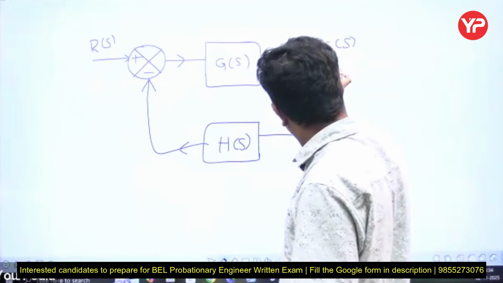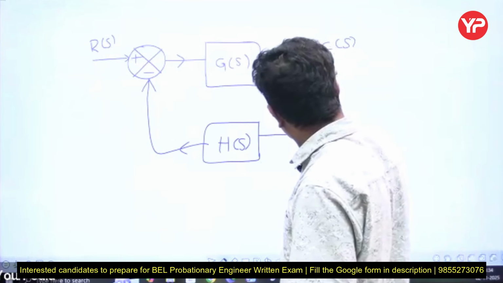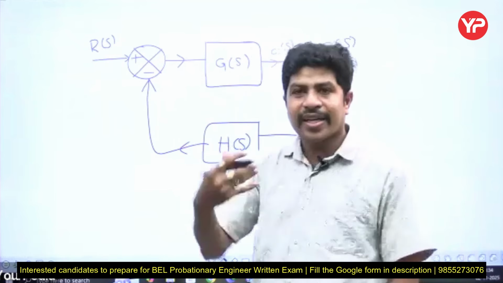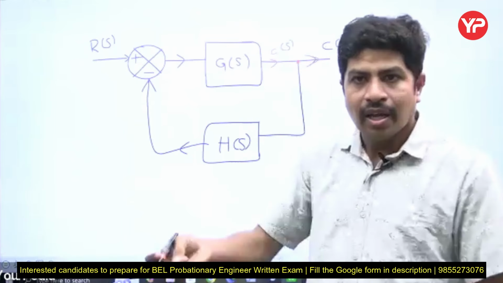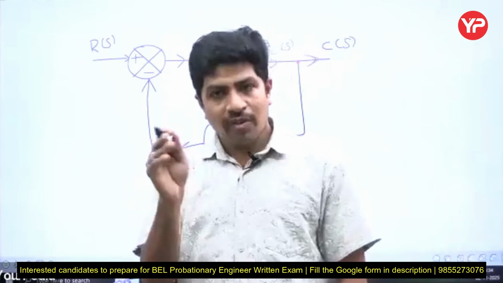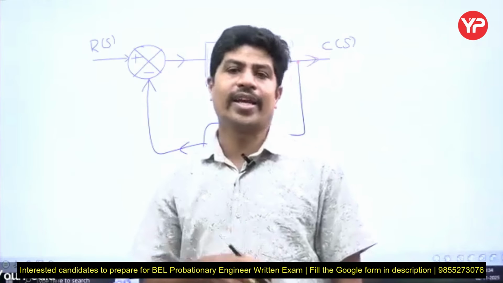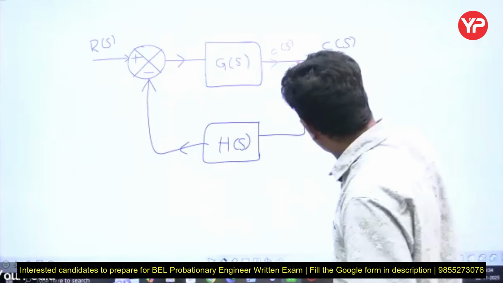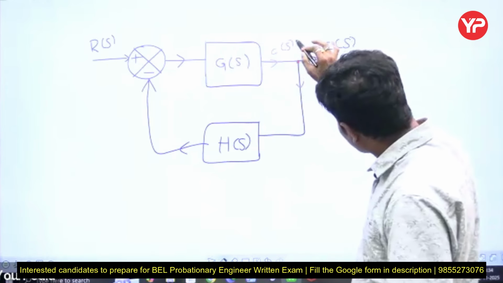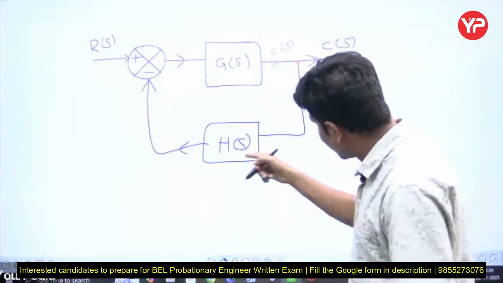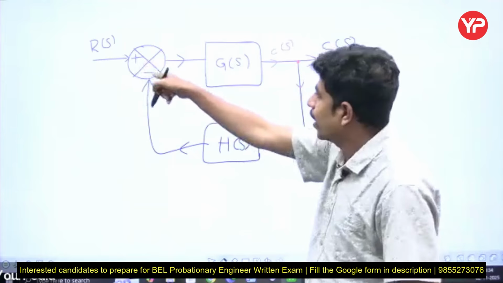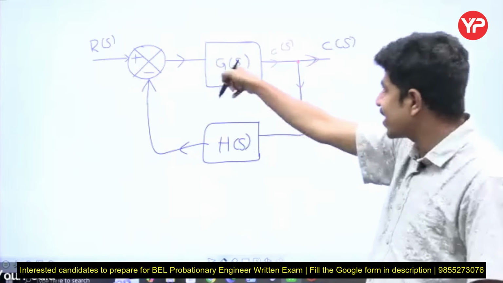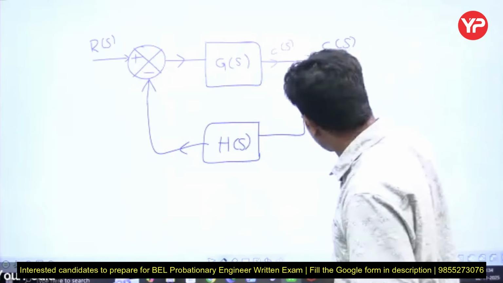Okay, that is going forward. Now I am measuring its value. I am not taking it. Taking is different and measuring is different. Suppose there is a cashier in a bank, that fellow will measure the cash. He is not going to take it. Yes or not? Here also, this feedback, suppose if this value is 100, that value 100 is noted and that is compared here with the input, so that necessary action can be taken.